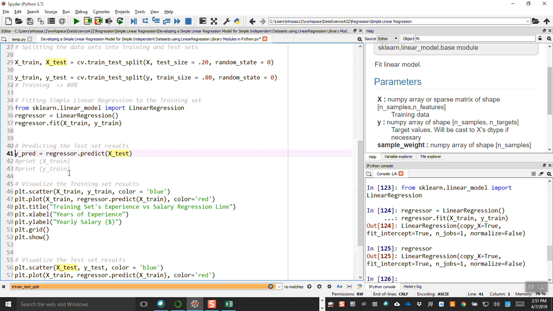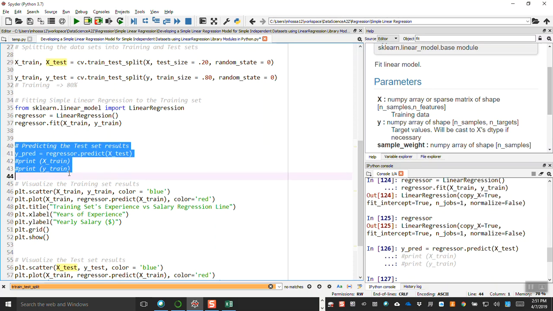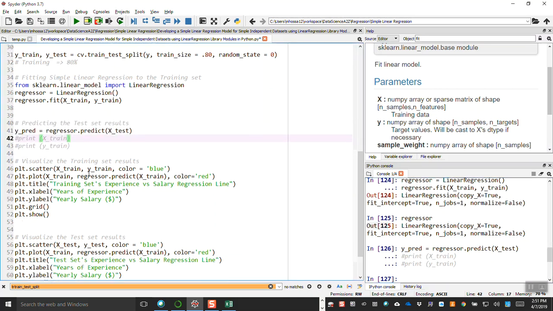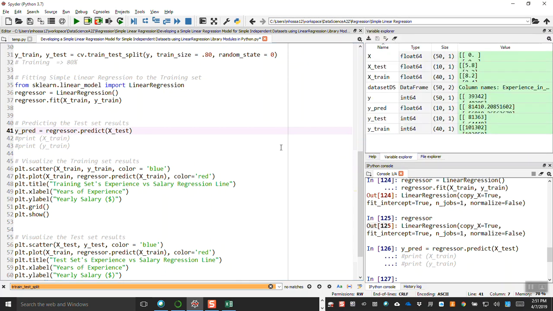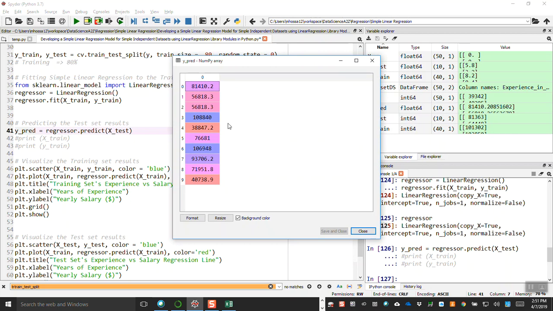Then it's good, I have created my y predicted variable. You see here, I got my predicted variable as another matrix, right? So I got my predicted matrix.